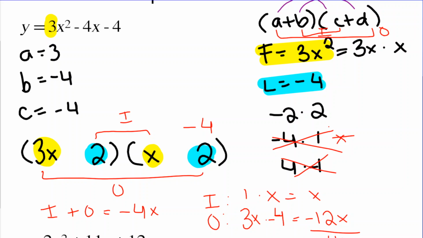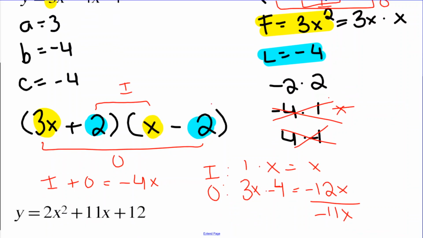And again, that comes down to the idea that I need to make sure that I'm getting a final total of that inside product, 2 times x, and the outside product, 3x times 2, to be an overall -4. That's my hint that, again, the larger of these two products, so the 3x times -2, is going to give us -6. The x times +2, making sure that these terms are opposite signs because I know they have to also have a product of -4 from that c value. I can go ahead and decide my signs.